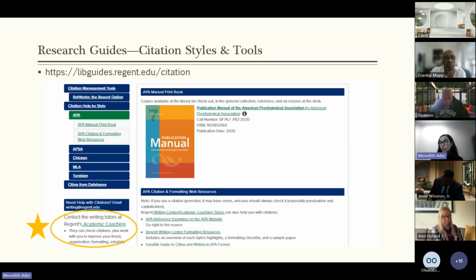So that includes citation. So whenever you come to the point in any of your projects where you are not so sure that you have the citations correct, for instance, then you can make an appointment with academic coaching and they can help you. They can look at your citations and tell you what might need a little bit of help. So again, we are extremely fortunate to have academic coaching as one of the different departments at the school. So you can access them directly. You can also go to this guide, and we have it linked in all the different ways to make sure that you can speak with somebody there.